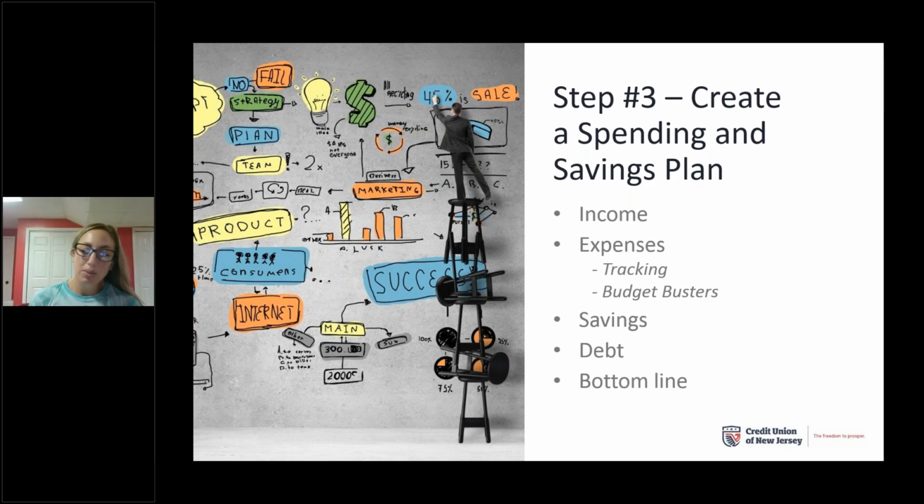So once you complete that, analyzing the expenses comes next. In order to have accurate figures, you want to track your spending for at least a month. One thing I like to tell people to do is, say you're using e-banking, you're using your debit card. Some people don't balance their checking books because you're not writing those physical checks anymore. You're just swiping that card.